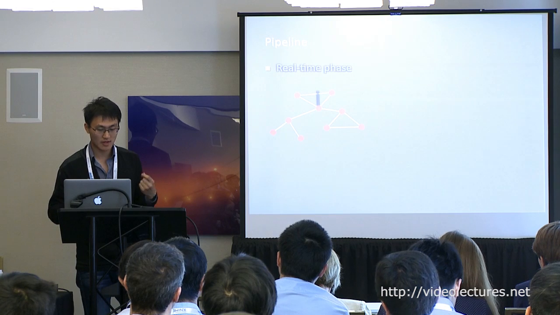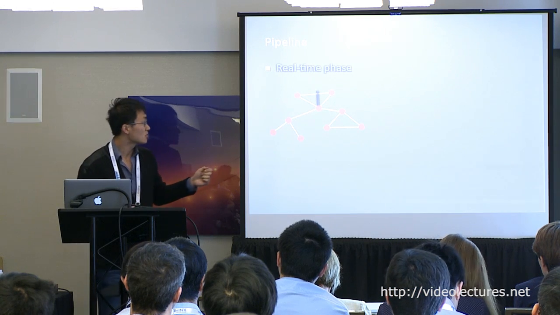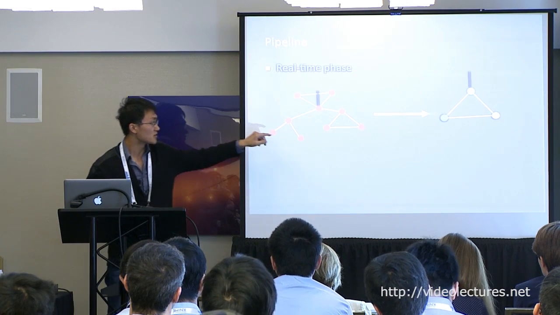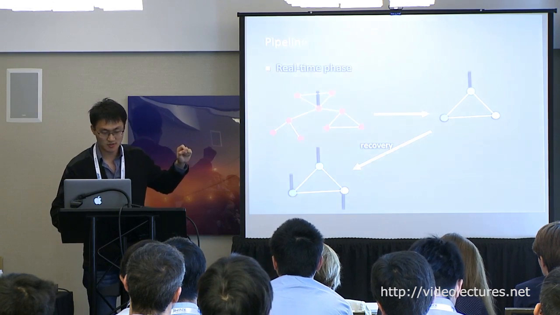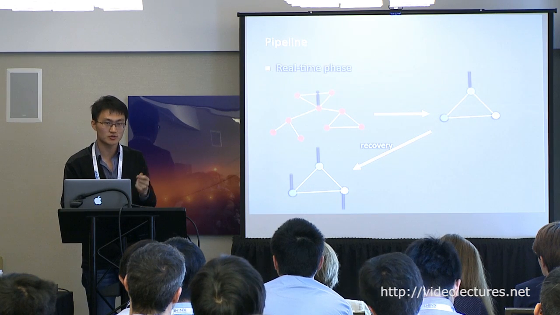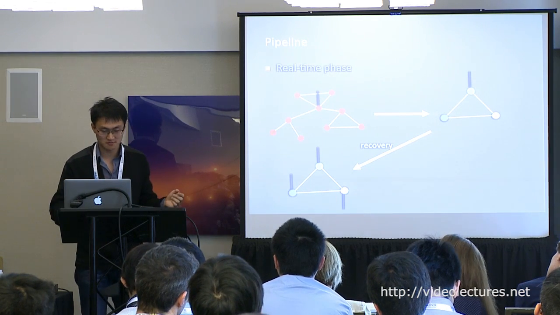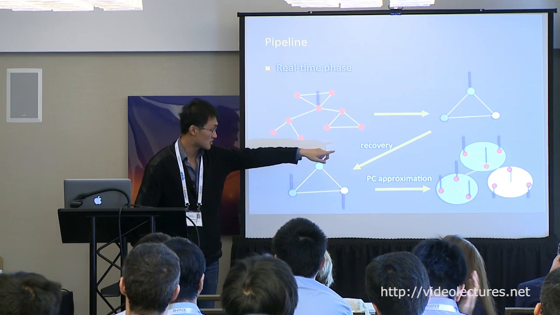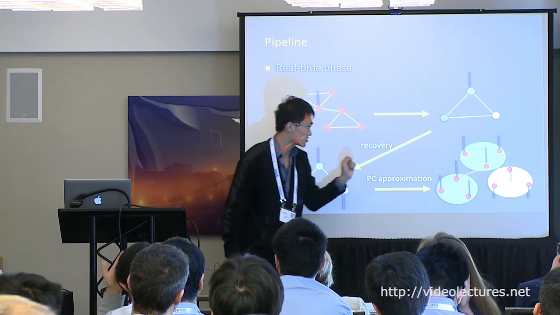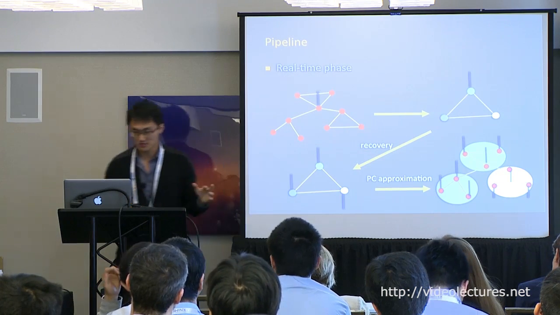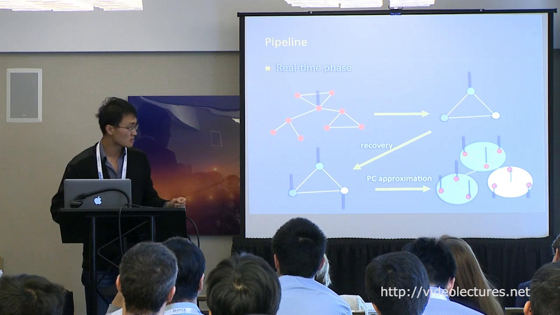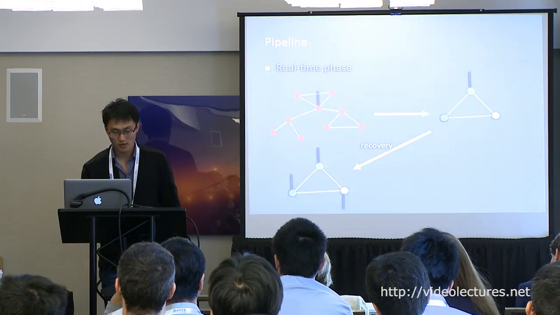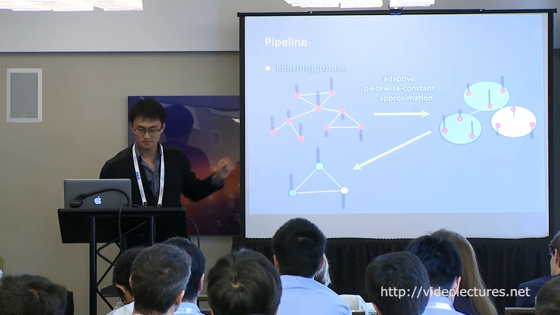Then in this real-time phase, we collect data from a few intersections, group the data into the super node representation, and use the recovery operator to recover all the distribution. And then we expand, because it's a piecewise constant, the value theta here is a constant. So we just expand the data to the original data. And we use this approximation to approximate the original data distribution here.